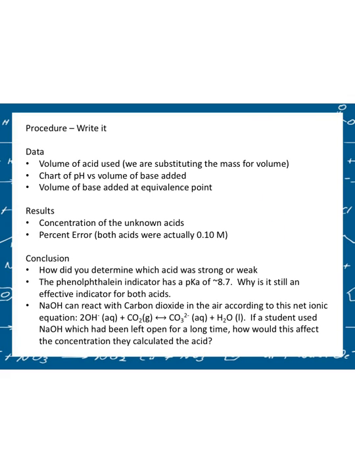There's really only two calculations that you're going to do for each of the acids, the white and the blue, and that is determining the concentration and calculating your percent error. The only data points that you need right now are the volume of the acid that you used. Remember, we're treating this basically as water because they were really dilute. So whatever mass of acid that you used is going to be the volume in milliliters. So if you need to subtract off the weight of the empty cup to get that, or if you zeroed out the cup, whatever it was, the mass of acid that you added, we're going to treat as the volume.